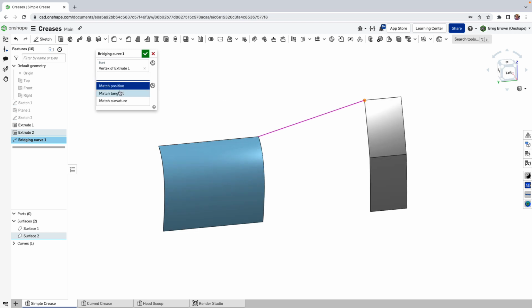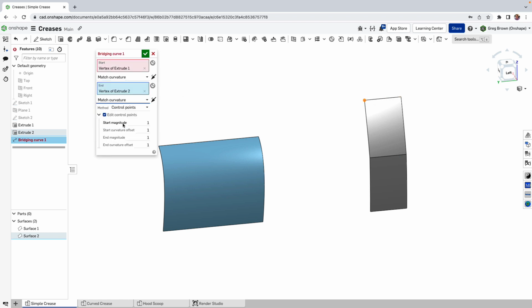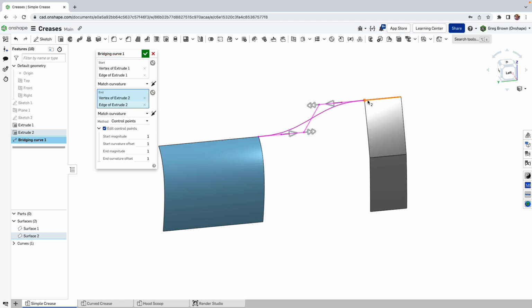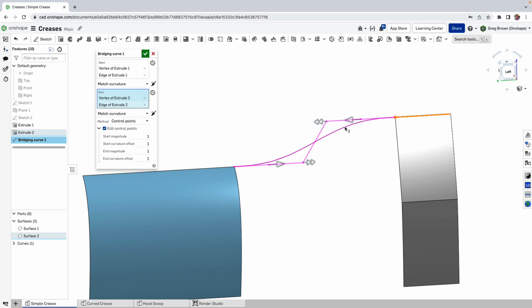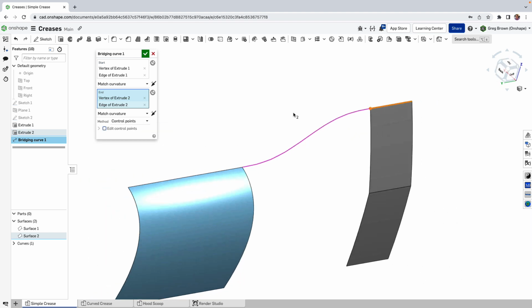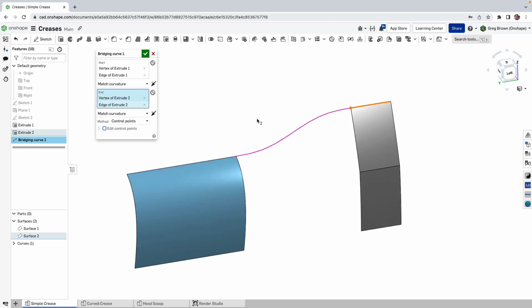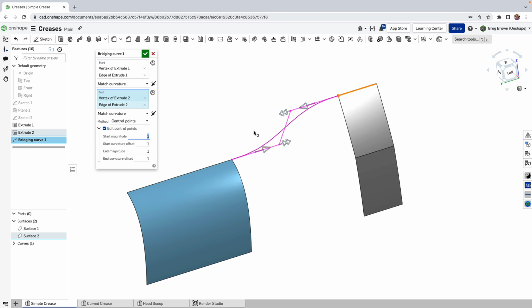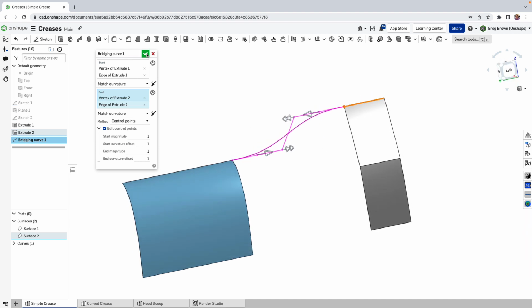But instead I might want to make them tangent or even curvature continuous at that connection point. So in both cases I'm going to make this curvature continuous, and it's going to need a little bit more information. So I can use this edge as a selection as well, and this edge, add this to the selection. And you can see now it puts in that magenta curve there. So it's nice, it's curvature continuous to that, curvature continuous to that. I can choose to manipulate the control points if I like, and you can see the effect that has on the curve. Effectively what it's done is it's created a degree 5 Bezier spline between here, and these do not have to be planar, as I'm about to show you.